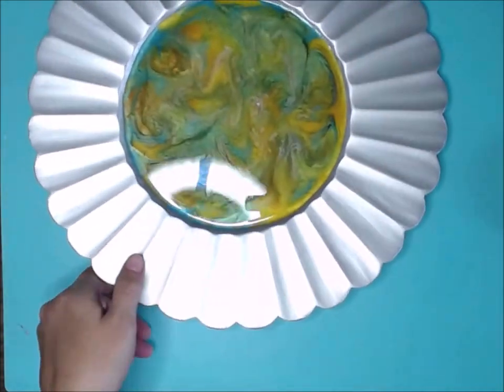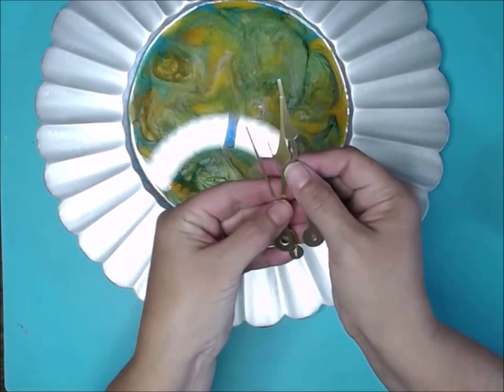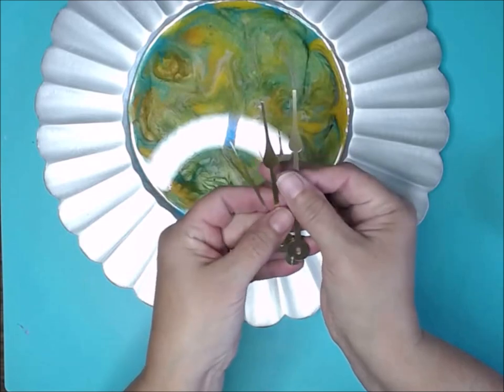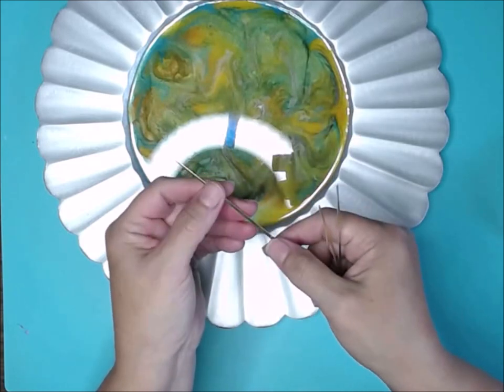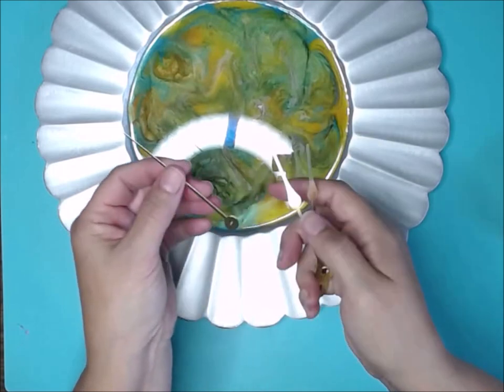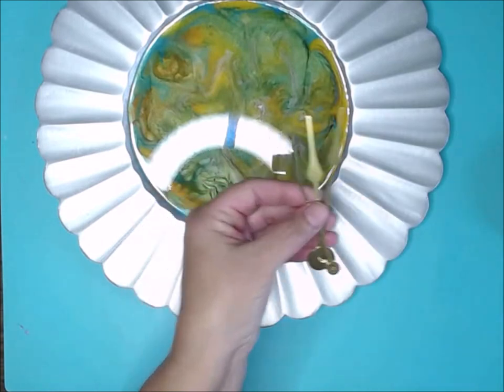And I'm going to take these larger watch hands that I had purchased, and I'm going to give them a couple coats of black spray paint real quick. I did try a couple other methods to paint them, and I just didn't like the way they were coming out, so I think spray paint would be my best option.